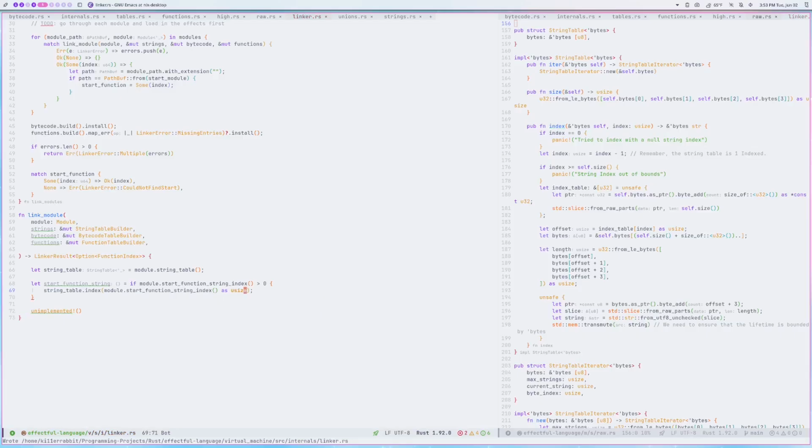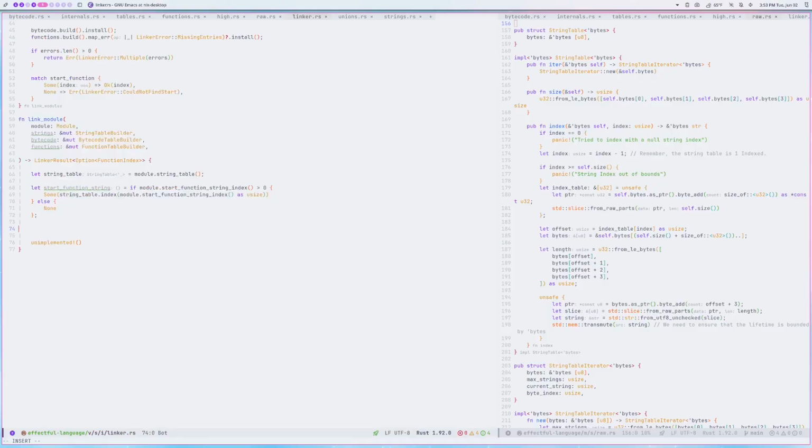So we get that, move that, and then, oh, actually, this should be some, this should be none. And then we just look that up at the end, which we could do later. For now, we might as well load the string in while we're here.